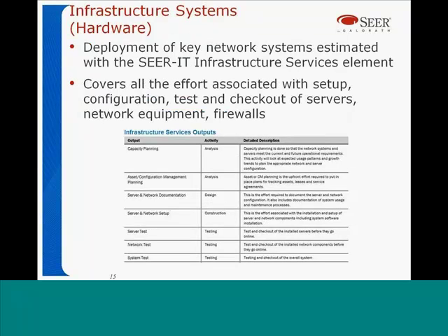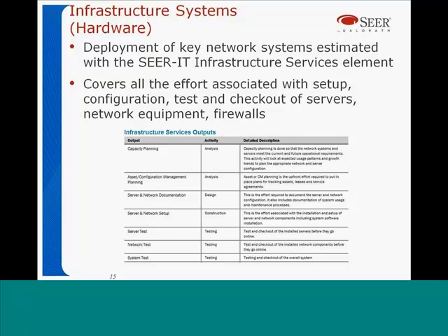Infrastructure services, in the IT world, is the hardware. These are essentially your servers, your network components, all your routers, bridges, and firewalls, and it could also include end-user terminals, PCs, PDAs, things like that.